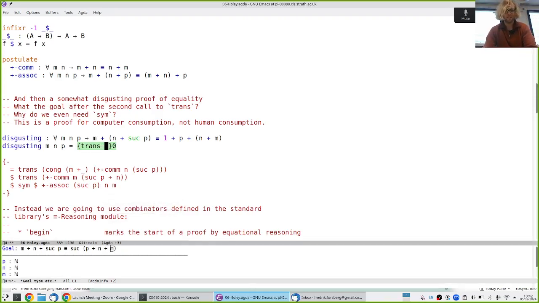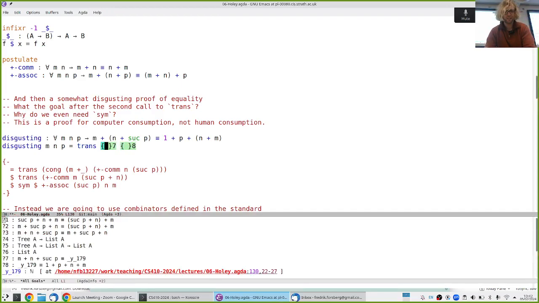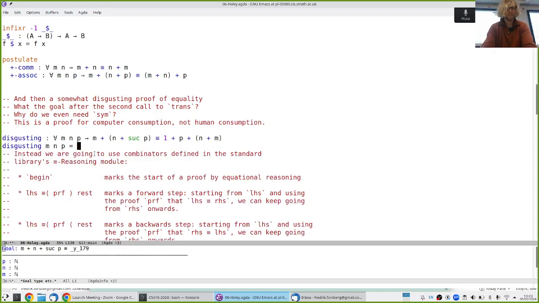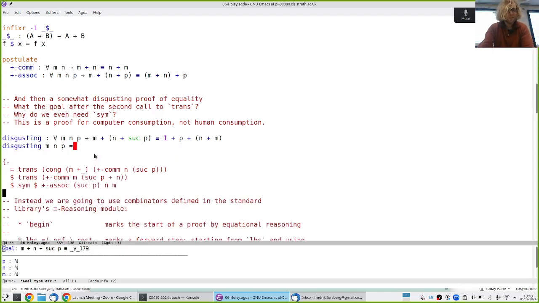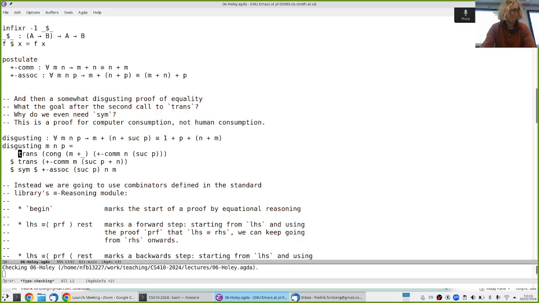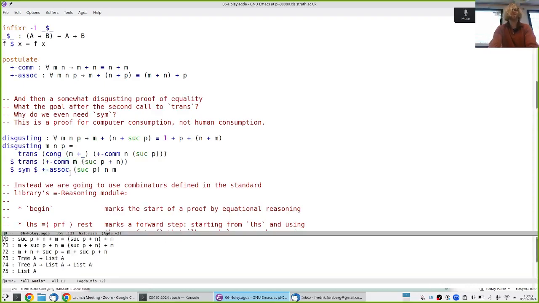So I say this is going to be transitivity of something and something. And then here, this is going to be whatever this is and so on. So you often write the proof just trying your way with transitivity and so on. But if you do that, then you end up with this unreadable proof in the end, right? Oops, deleted too much. So that's great for when you're exploring something, but it's not so great if you want to show this to anyone else and make them understand what you're doing, right?